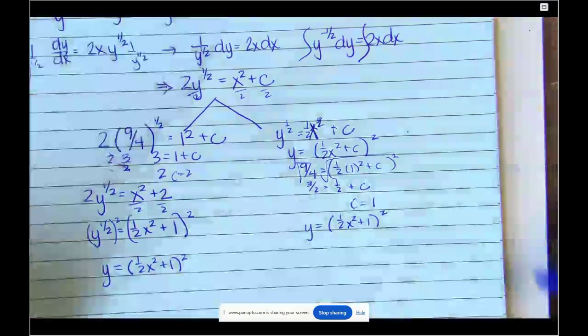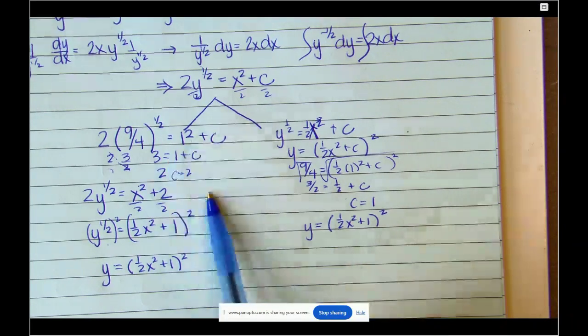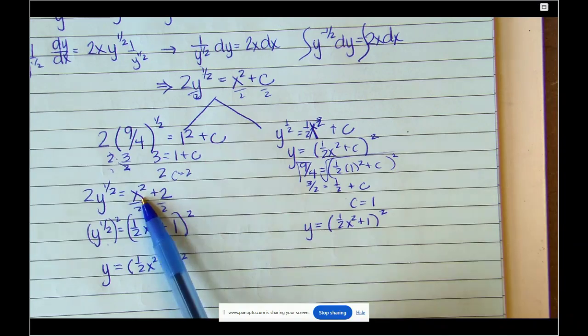So it does not matter. You will come up with the same answer, but however you do it, whenever you find the C, just make sure you put it into the equation at that point. Do you guys understand what I'm saying? Yep. Do you have a way you suggest to do it? No.